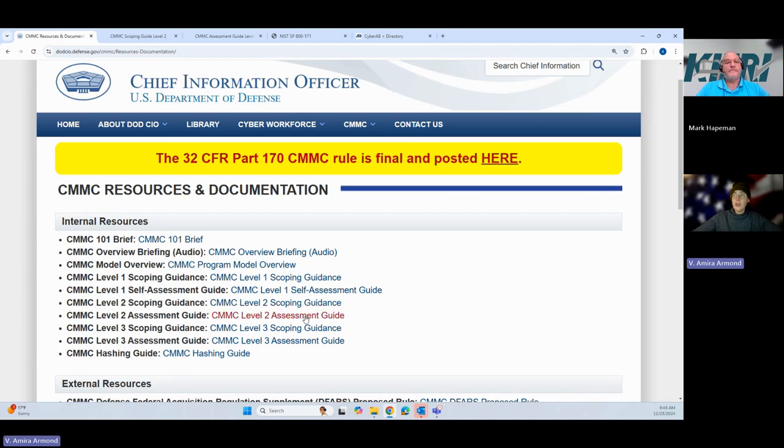One indication that you might need Level 3, other than it showing up on your contract, is if a DIBCAC assessment has been done of your company already. Right. So if the DoD said, hey, we're going to come assess your cybersecurity, and they're forcing you to get assessed, that's a sign that you may need Level 3 because the DoD is paying attention to you.